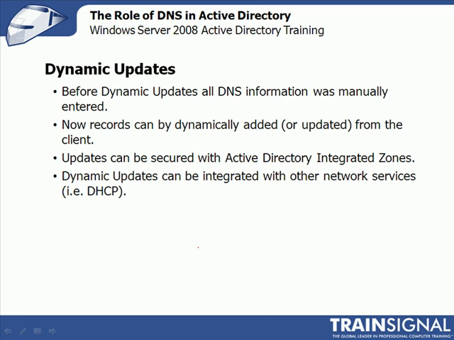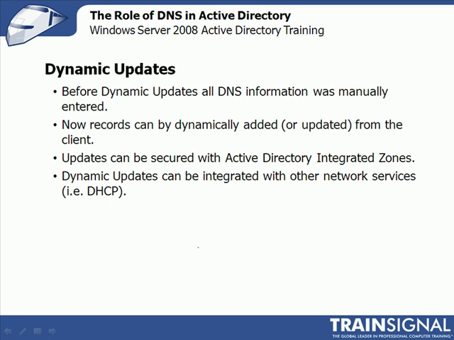That is something that spyware does very often. So if you've ever been in that situation where you've put a legitimate name in your web browser and ended up with a bunch of naked people on the screen, that's usually because spyware has found a way to update the DNS database, either on your local machine via the cache or the host file, or on the DNS server itself. So how do we get around all that? By securing the dynamic updates, using Active Directory integrated zones, so that only clients that are known to the DNS server via Active Directory, clients that are part of the Active Directory domain, are allowed to make these updates.